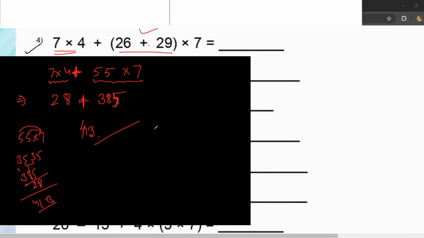Okay, Samaira, you tell me, beta, where did you go wrong? Or did you get it correct? Ma'am, I got it correct. Very nice. Radhika, you tell me, bacha. Radhika, did you get this right? Ma'am, I can't hear you properly. Switch off your camera for some time. Now tell me, did you get this correct?